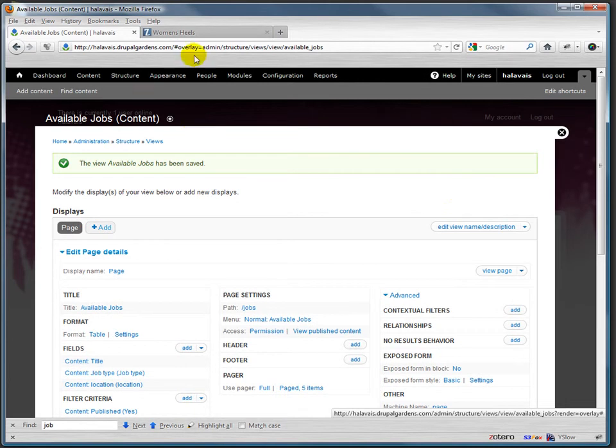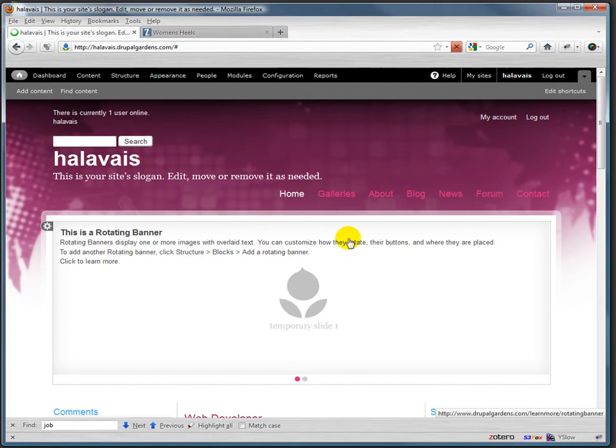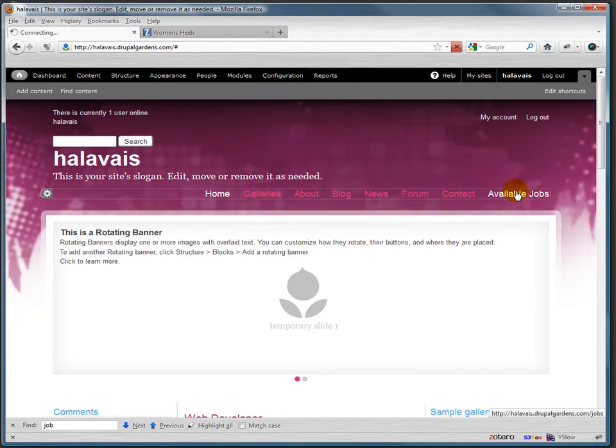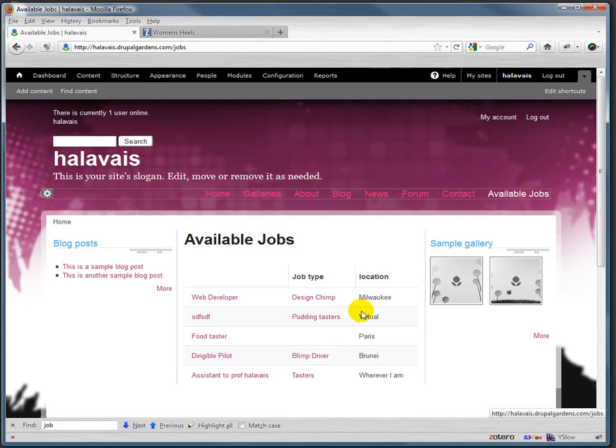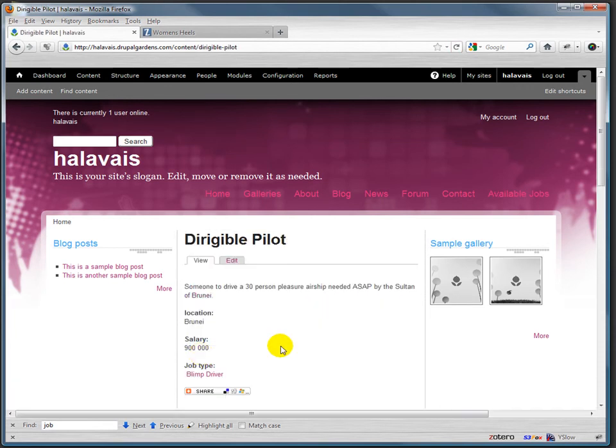And then if we go to our home page, you'll see it reload. You'll see we've added something to the main menu because we asked it to do that. And if we go to that page, we now have this cool little thing where it tells us, oh, that one doesn't have a place, I guess. Doesn't have a type associated with it. But we've got a bunch of jobs listed. And if we could click through to them, then we can find them.